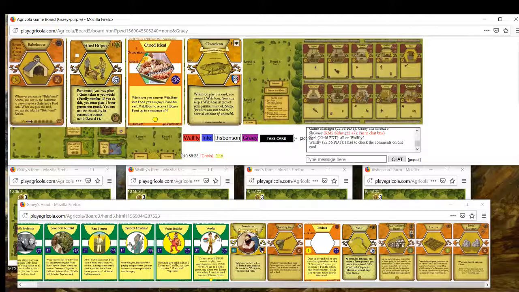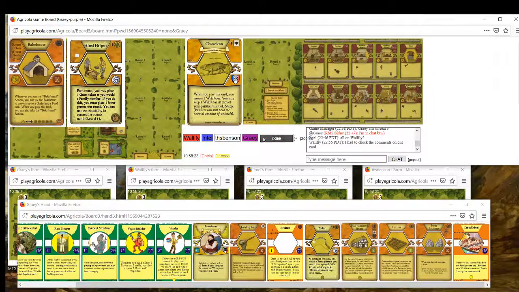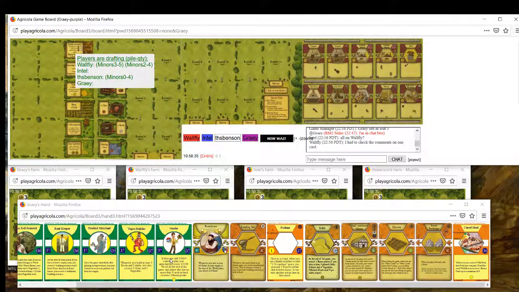Wow, Cured Meat came back. Sure. I don't want Hired Helpers and I don't want Chameleon. That's crazy that it came back. Somebody took the Lone Soil Scientist pack, had a crazy boar card that was like whenever you breed boar, you get a stable before the newborn gets put on your farm. So you just have to take two boar and then you get four stables, and I don't know why you would take that card and not take cured meat.